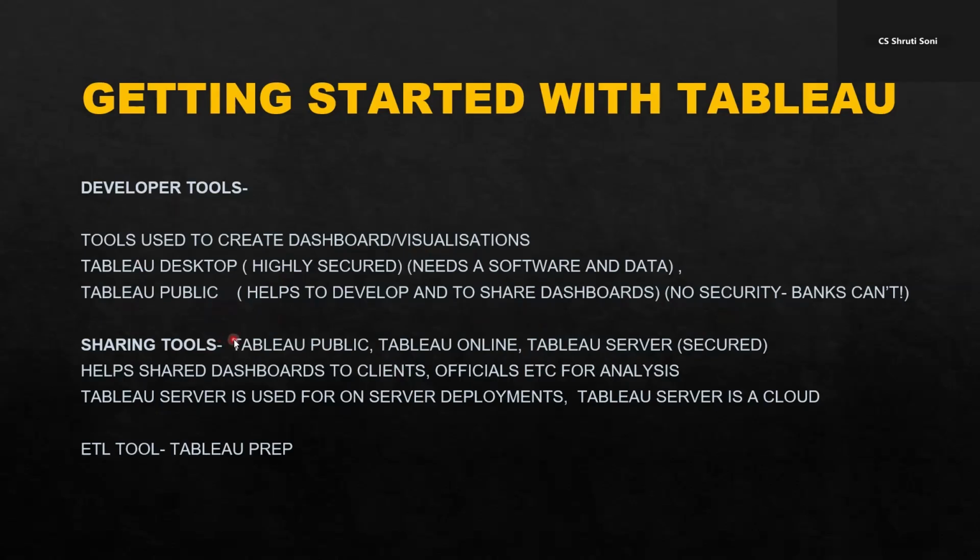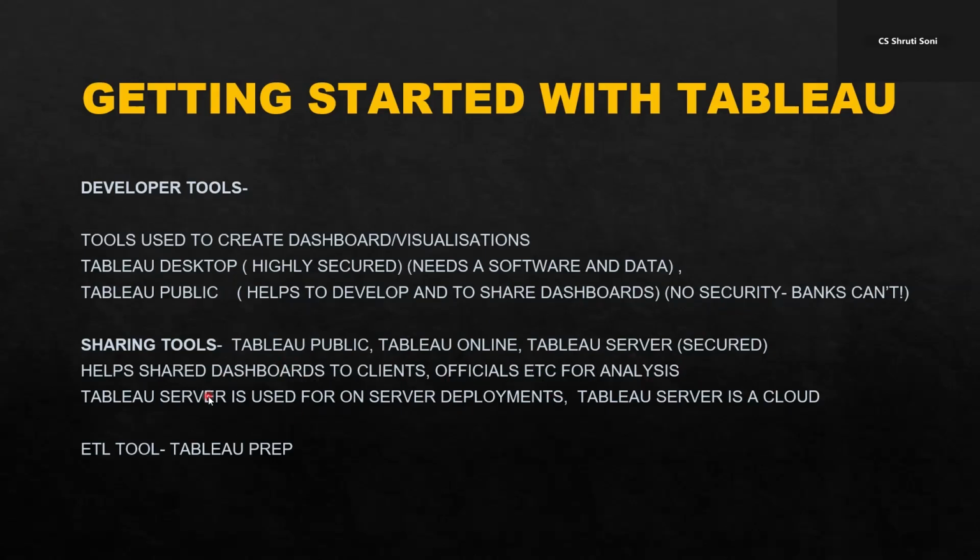But however, the problem is that Tableau Public is public. There is very little security, right? Since there is no security, organizations such as banks, which have confidential data, cannot afford to use this because they can't afford to lose their important confidential data on the public domain. So that is why we don't use Tableau Public when we don't want to make the data public. In that case, you will go in for Tableau Desktop, and then you have other tools like Tableau Online and Tableau Server, which are highly secured, so you can use them because they also help share dashboards with clients, officials, etc.